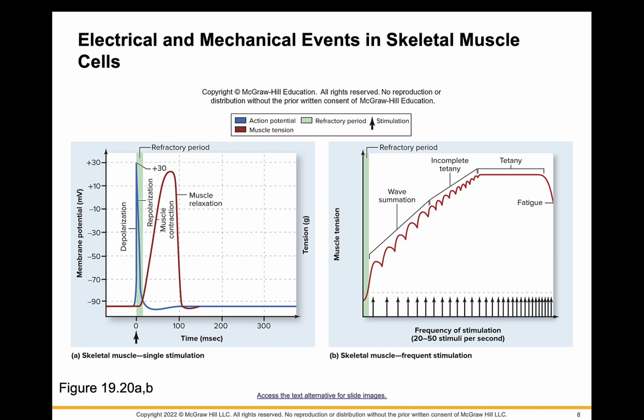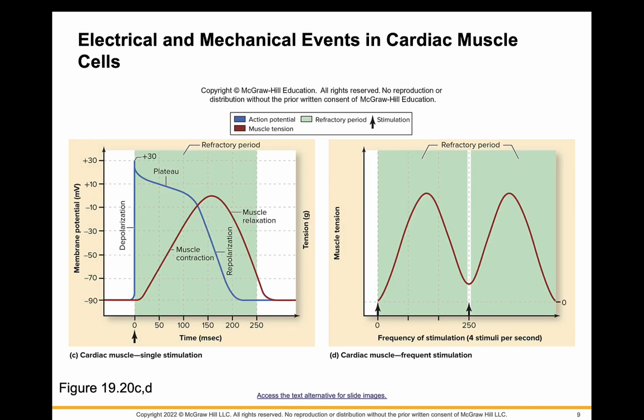So kind of imagine if you were a server trying to deliver drinks to a table. There's no way that that would be possible unless skeletal muscle exhibited tetany, this sustained forceful contraction of a particular amount of force. Now, that is not desirable when we look at cardiac muscle.